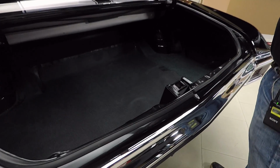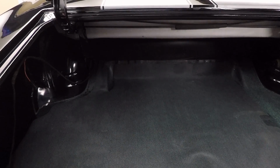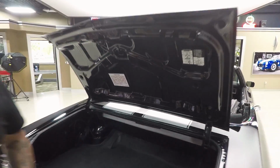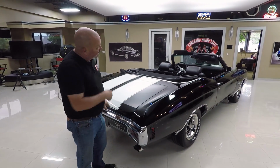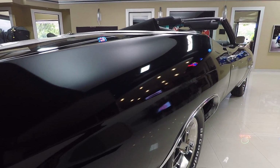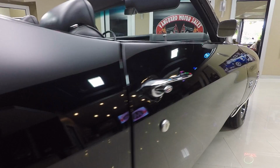Inside the trunk, look at that. It looks brand new in there. Nicely painted, new mat. Bottom side of the deck lid's nicely painted. Looks like it's got new rubber there. All the gutter work around the trunk opening, it's all nicely painted. The lips on the deck lid look good. And look down the side of it, straight as can be. You guys all know if you're gonna paint a car black, you gotta be a good body man. And the guy that painted this was definitely a good body man.